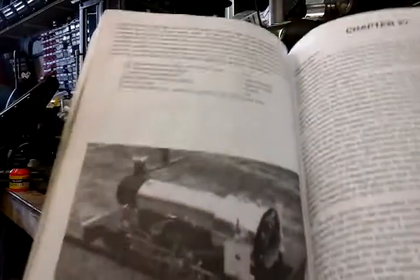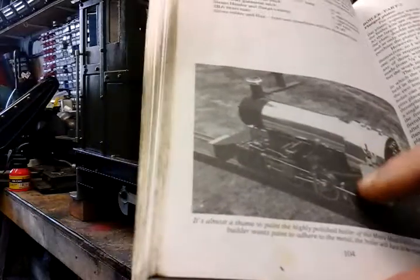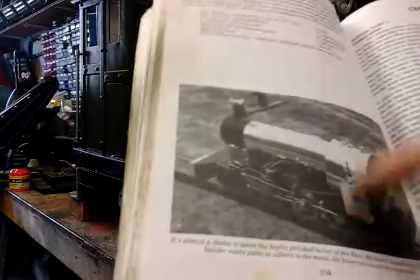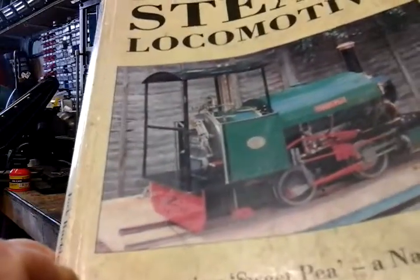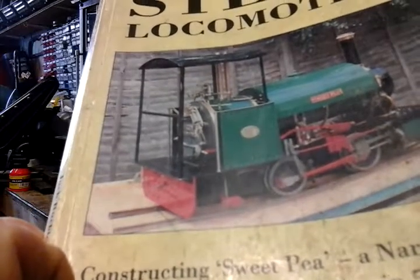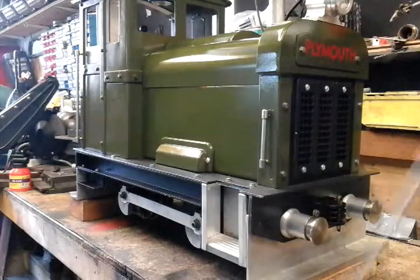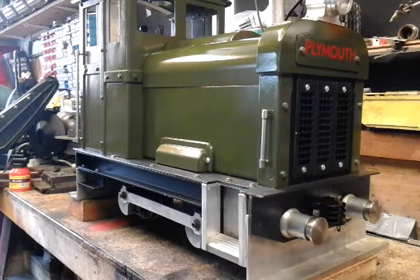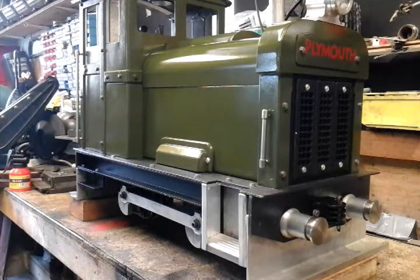So that's a picture of a Meter Maid that's partly done with no cab on, and it's a six-wheel version of this Sweet Pea, as you can see on the front. Now, you've got a license with this to be able to build the cab how you want, and water tanks how you want, and various other things. So you've got a bit of scope to make it how you like it to be. And I have made a start on it, but I'm not going to make a proper start probably till autumn.